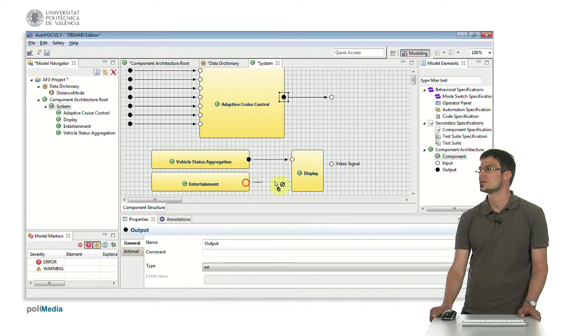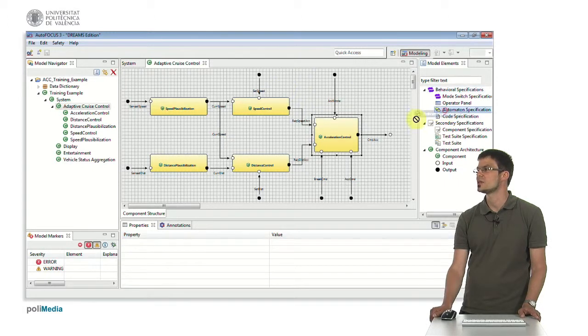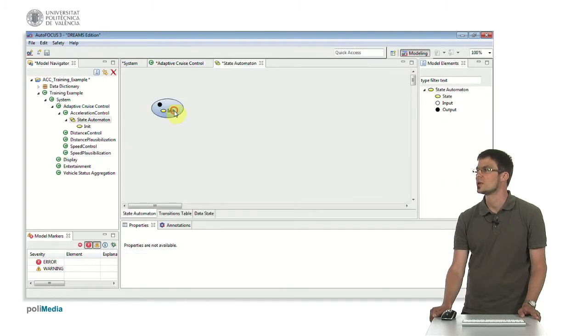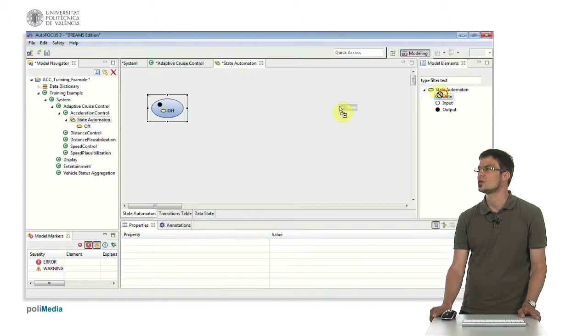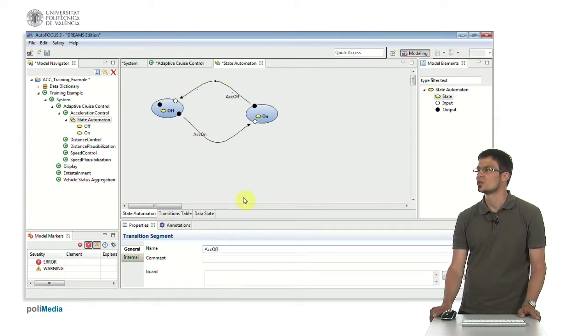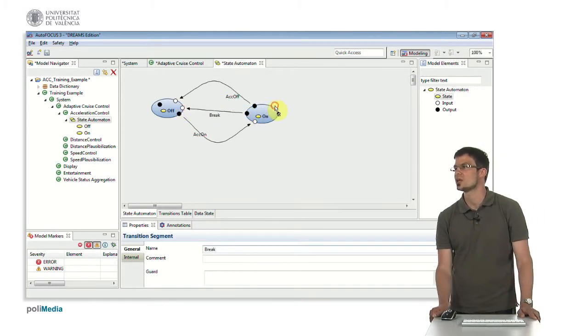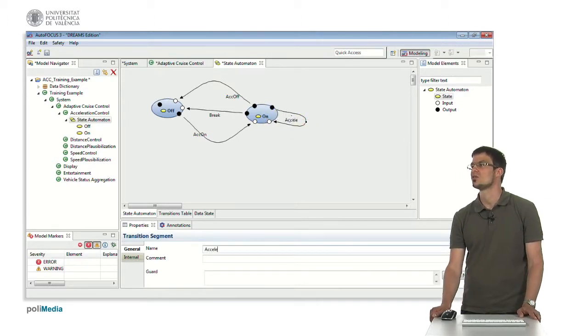After the decomposition of the system into atomic components has finished, it is necessary to specify the behavior of the system. The first way provided by AutoFocus is the use of state automata. Here the transition conditions between the different states use the input ports of the containing components and produce actions that are triggered during a transition to write the output ports. In the example, the logic of the acceleration control is defined based on the mode selected by the user as well as the acceleration and the brake pedal.